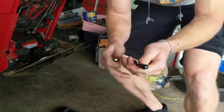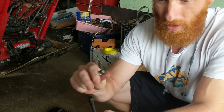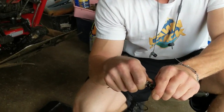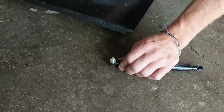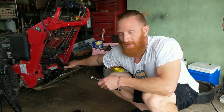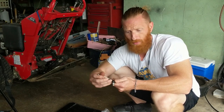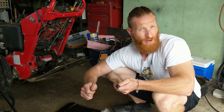See that? You can pop the ball out and leave the clip installed. So if this clip comes out, it is a little bit of a pain to get back in. And then to install the ball, you literally just push on it and it goes right back in. So to install it when everything is secured to the machine, it's not going anywhere, it's really easy to do. And it's much easier to pop out by just wedging a small flathead screwdriver in there, or I have some of these little pick things that also work very well.